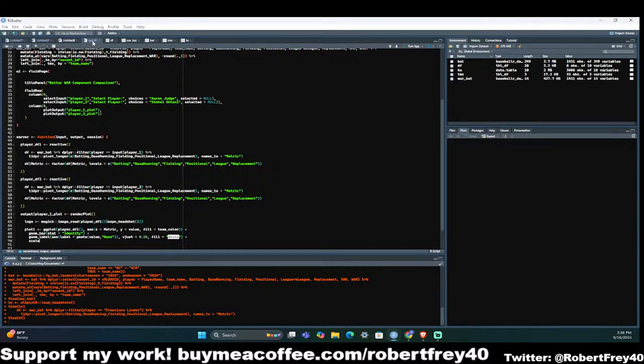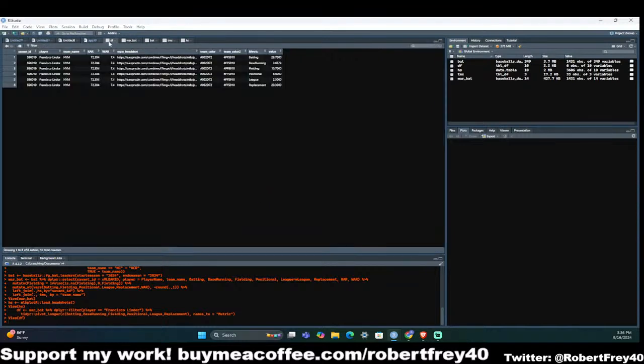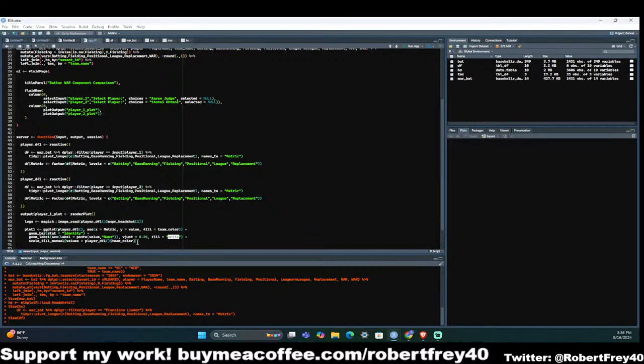And then we'll do a scale fill manual because again, we're taking the team color from the team, and we'll say values equals player df1 $sign team color. And that's taking that team color. So it's taking this color here for each data frame and then being able to put it on the bar plot.